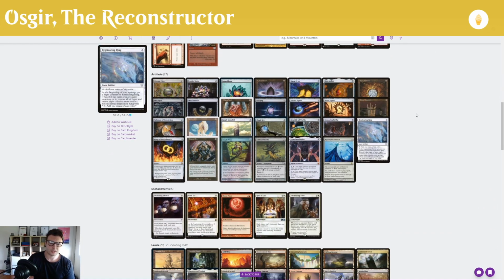So we've got our more traditional mana rocks, so Mana Vault, Sol Ring, Arcane Signet, Boros Signet, Grim Monolith, Talisman, Basalt Monolith. Replicating Ring is a bit spicy, but in a Stax deck, I think the inevitability of it going off is a lot higher. That's where we're going to be getting a whole bunch of our mana from, is all of those.